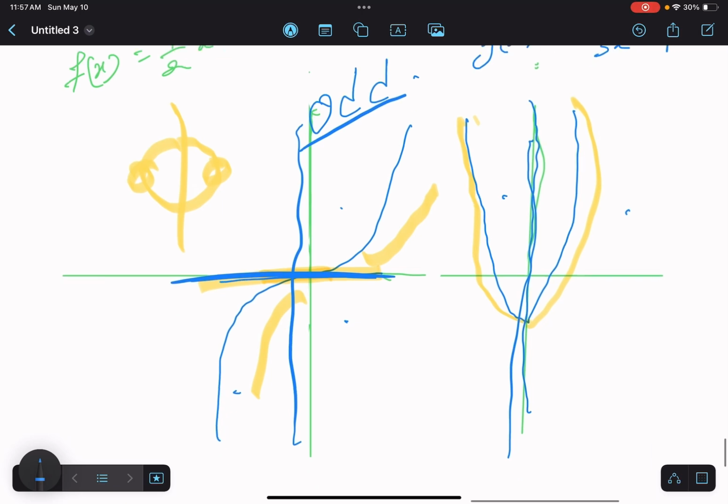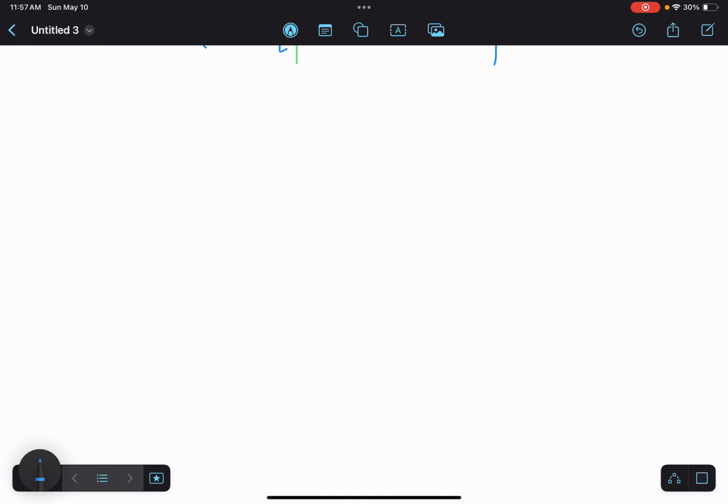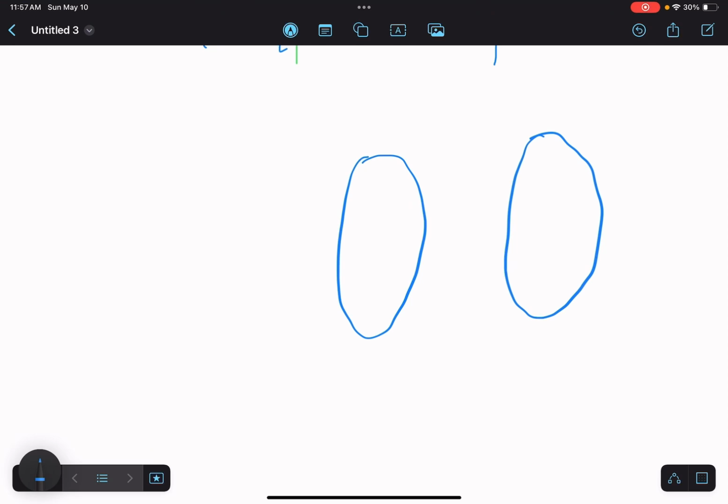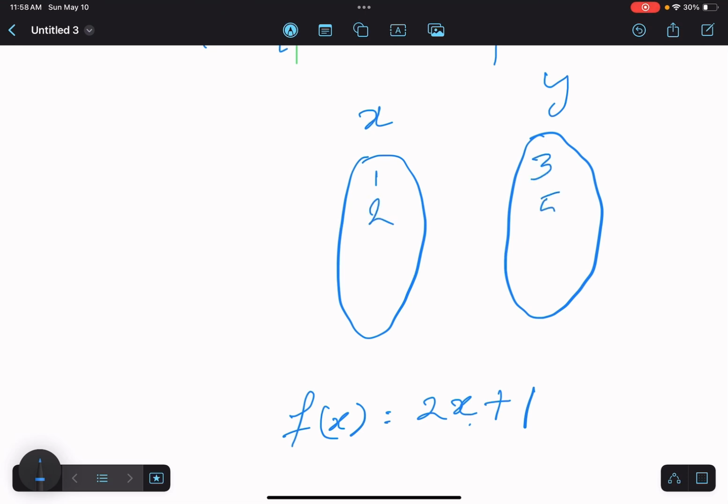Now let's study some more concepts. Suppose I have one function, okay? So let us write f(x) is equal to 2x plus 1. If I write here 1, 2 into 1 plus 1, that is 3, right? If I write 2, 2 times 2 is 4, it becomes 5. If I write 3, 3 times 2 is 6, this function gives 7. That means all these values are one to one, right? A single domain value gives a single range value.